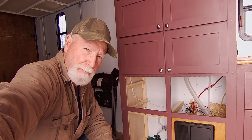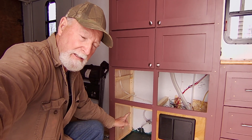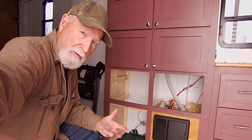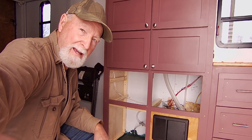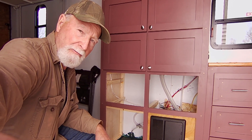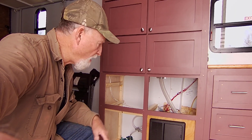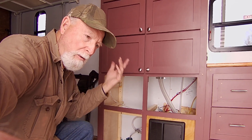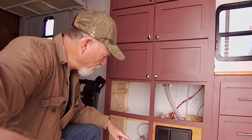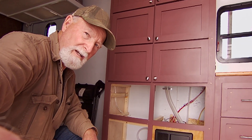Good afternoon. My current project is to get a lithium battery pack installed. What I had before was just a hand-me-down car battery that my son gave me — it's woefully inadequate. On the trip to Big Bend we had to charge it up every day because I was afraid I'd run it down. I've since removed the battery, and the space I'm working with is basically about 18 inches high, 12 inches deep, and about 15 inches wide.